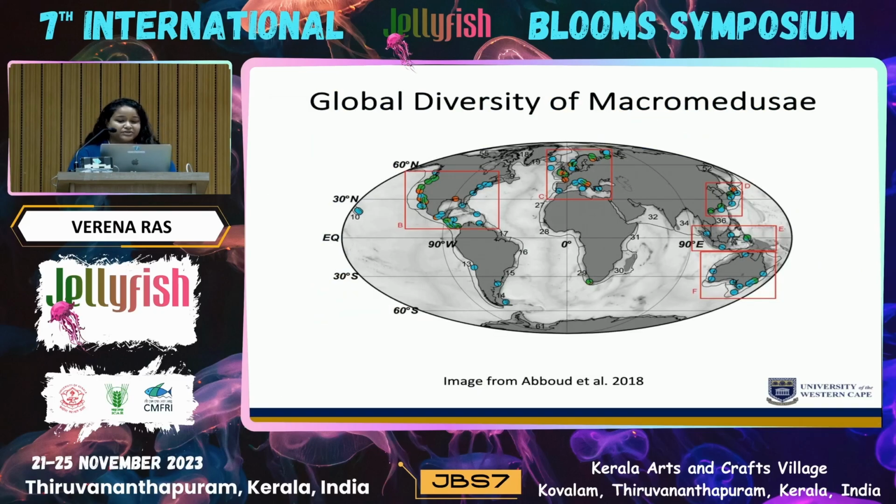Africa is one of those regions, notorious for being underrepresented in several domains, with global studies often only having one or few samples from Africa. For example, the study by Aboud, which was a truly global genetic study, but only encompassed one sample locality from Africa. The entire African continent was represented by only one sample. This is problematic.